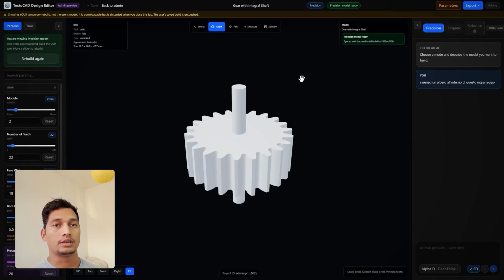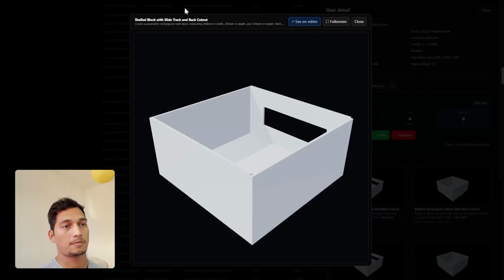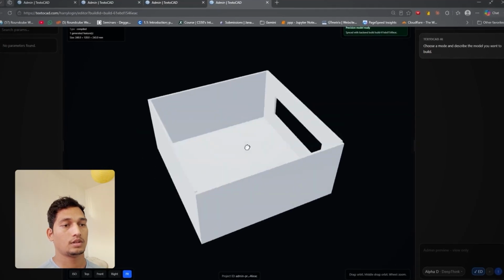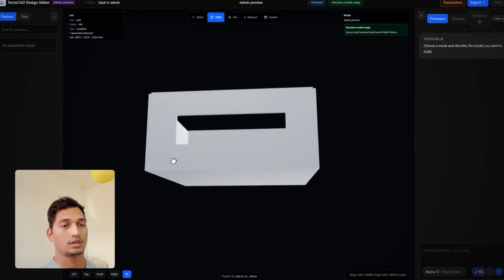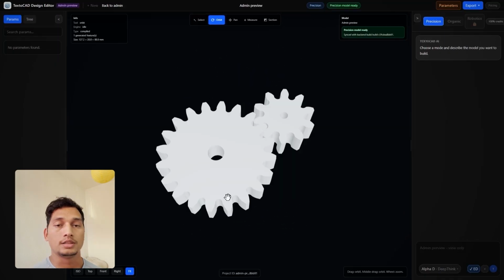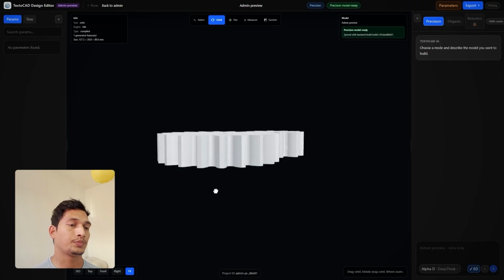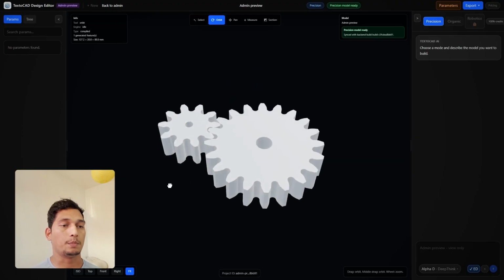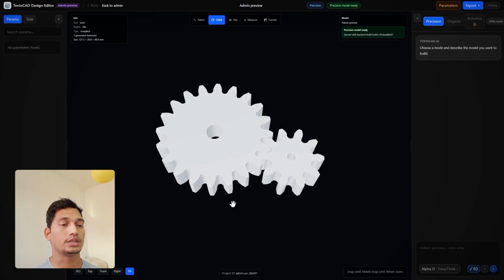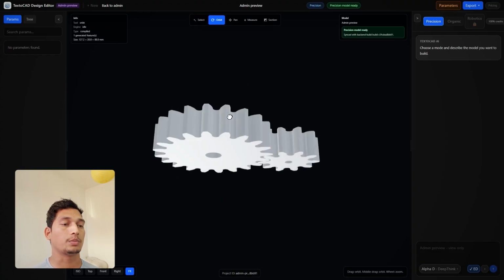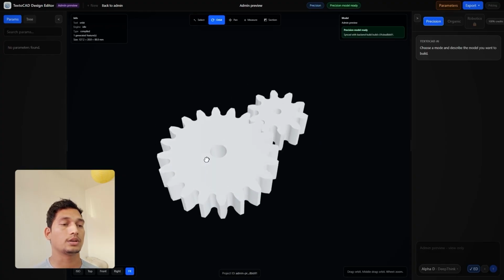Okay, now I'm going to show another. This is another one, a box with one opening on it. This is another one. You can see TextoCAD has built the assembly perfectly, but I usually do not suggest creating an assembly like that for manufacturing using a 3D printer or other methods.